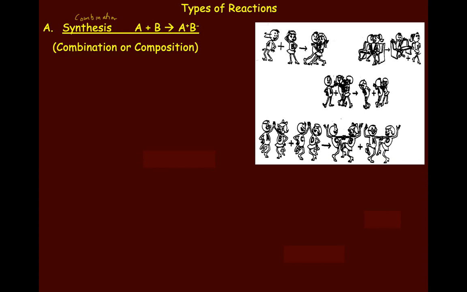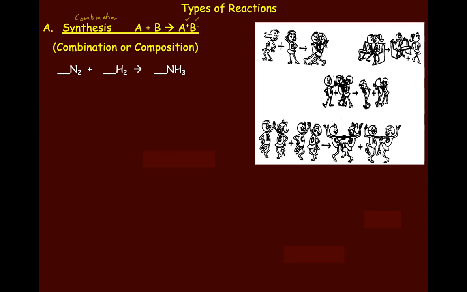Just one thing you have to remember about a synthesis is that if you're synthesizing two elements, and again this is just an example, there is going to be a positive element and a negative element. So when you write your formulas, you want to make sure this is correct. Some good examples of synthesis: you take an element, maybe nitrogen, and a little bit of hydrogen, and you want to create ammonia. These get together and create a new compound, so an element plus an element making a compound.